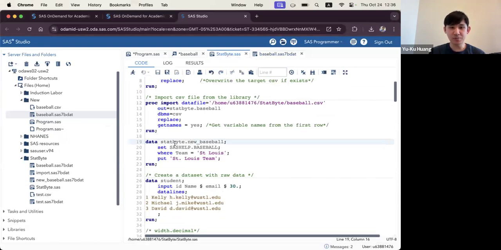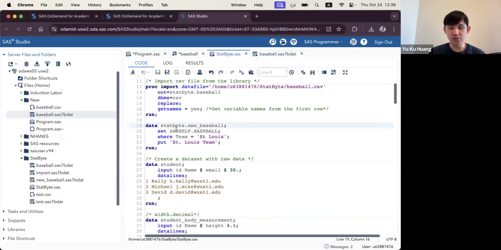First I have to specify where I want to store it. I have this library called stat_byte, then a dot, and then the data set name. You can name it whatever you want. Then you use set, and after that is the data set you want to import into your new data set.